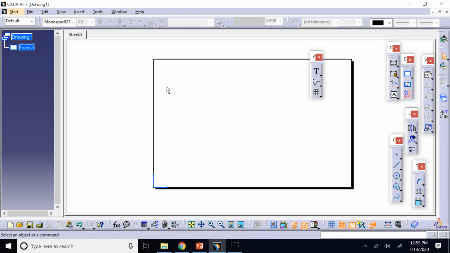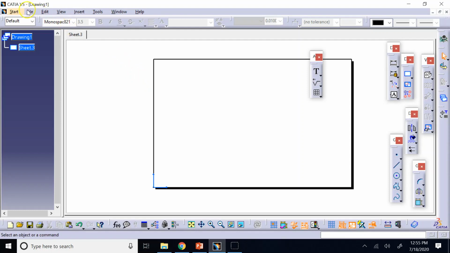Drafting for the entire assembly, right? That is your project number 2. So if your assembly has 5 parts, you need 6 drafts. 5 for the parts, 1 for the entire assembly. So you need 6 sheets.